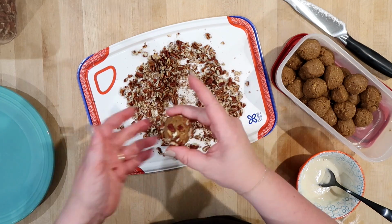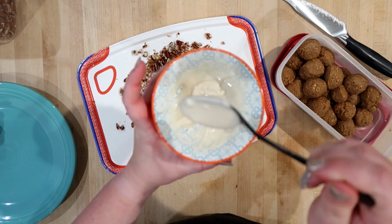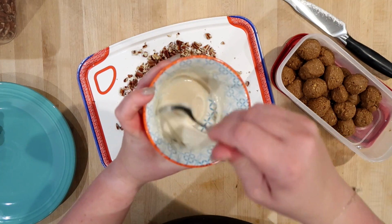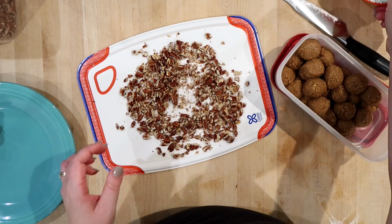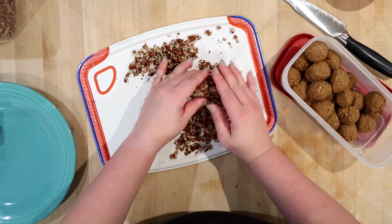And then I'm gonna place them on this plate, and I have a glaze that I made with Swerve powdered sugar. Let me show you the package. This is what the package looks like. It's basically a powdered sugar replacement that's sugar-free. So I just mix this with a little bit of water, and I think I'm gonna drizzle these over the top. So I'm just gonna roll these in the pecans, and then we'll drizzle them, and I'll show you what it looks like at the end.